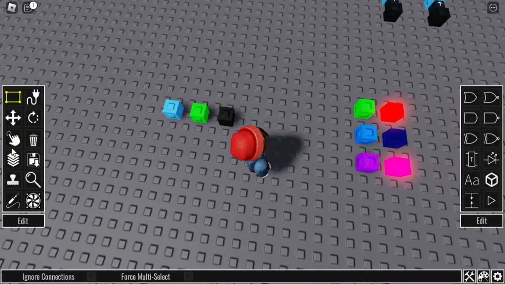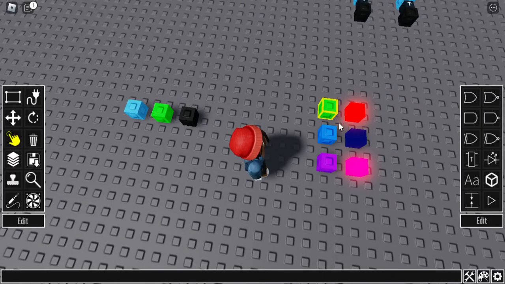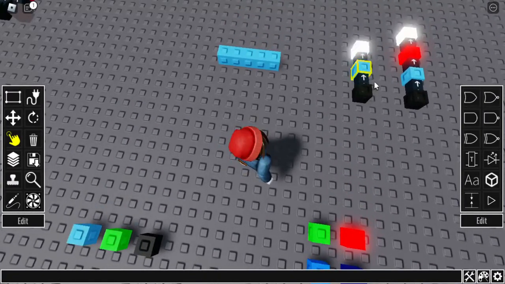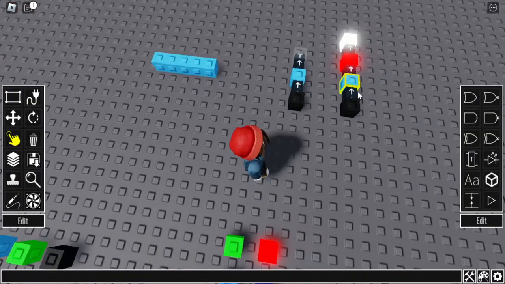the T flip-flop. So what this does, if you use the pulse tool by clicking here, you can just click on these gates and they'll do something. It'll basically make a pulse.